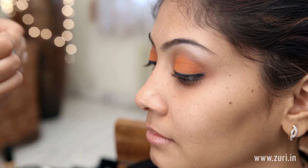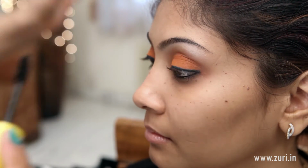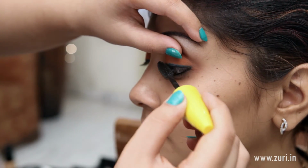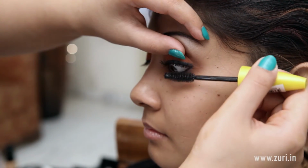Using the Maybelline Colossal Volume Express. Using the mascara from above as well as below.